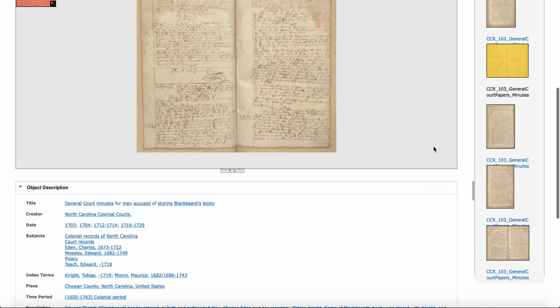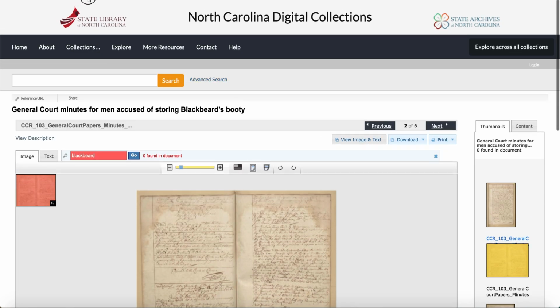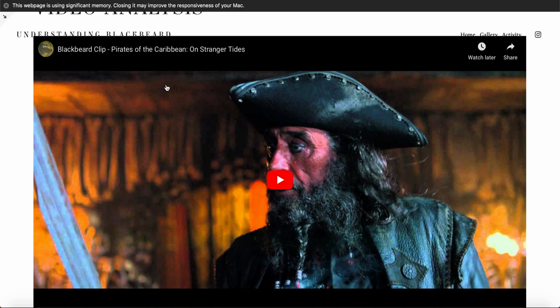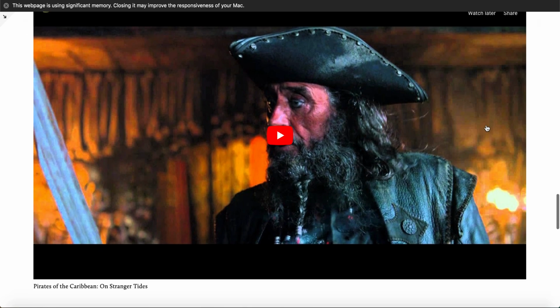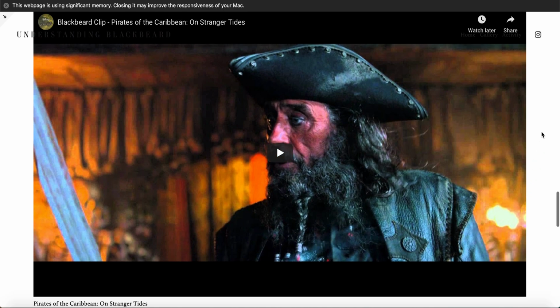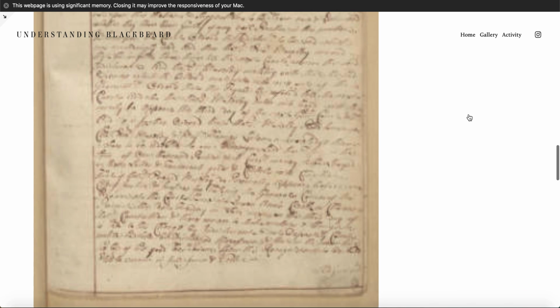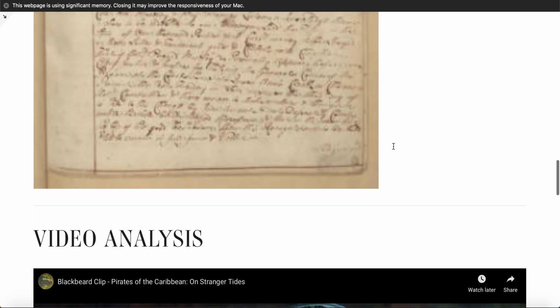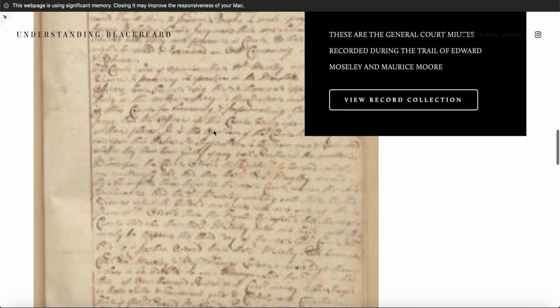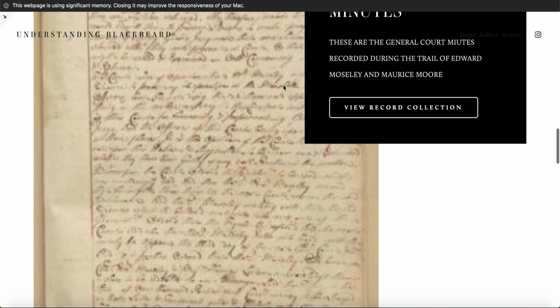So what's interesting is that students can take that information and go back and apply it to a video that they watch, popular culture, Pirates of the Caribbean: On Stranger Tides. They portray Blackbeard here, and they have, as you can see, the smoking hair that he is so famous for. And they can watch something like this, and apply primary source materials and then look at popular culture, fiction, and see where we are today with our perception of pirates in the modern day, and how people saw them back in the 18th century.